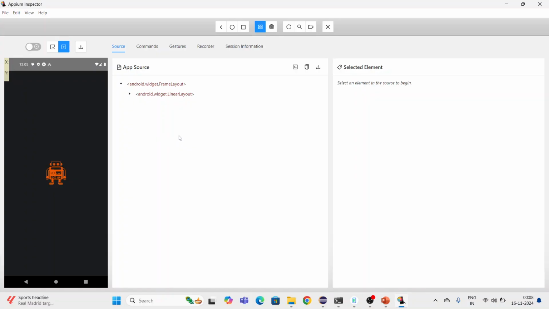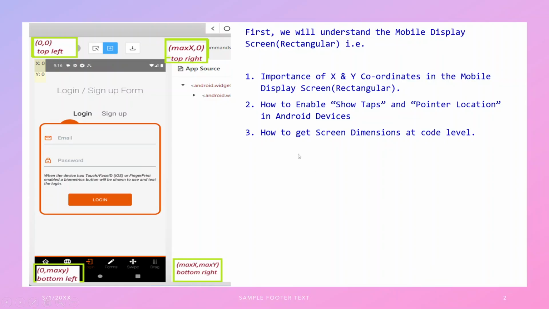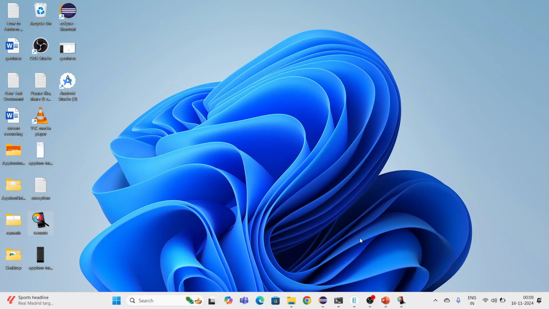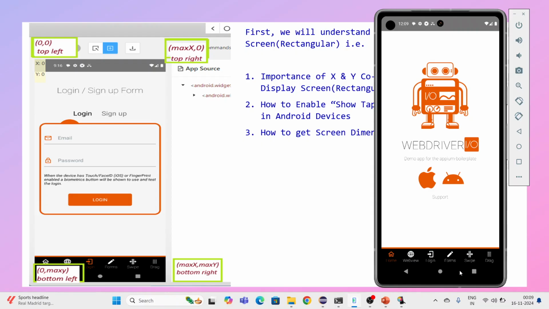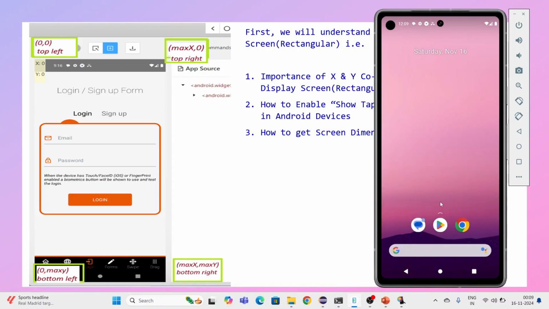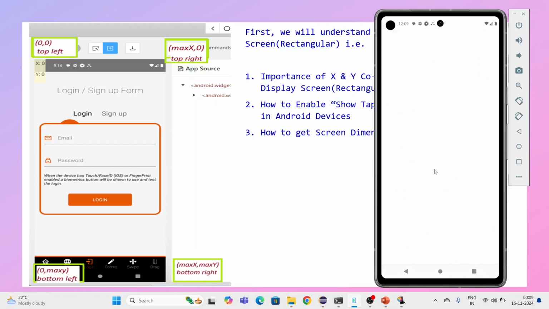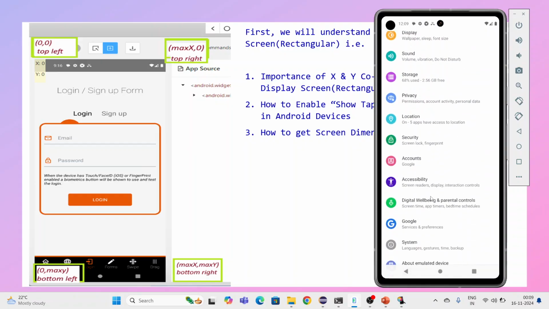Now, how to enable the show taps and pointer location on an Android device. So quickly we go to the emulator here and open the settings. Click on settings.